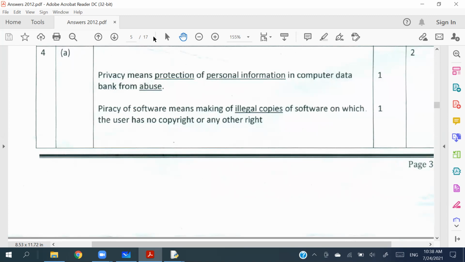And the piracy is the one like of software means making of illegal copies. ඒක අනිවාර්යයි, illegal copies of software on which the user has no copyright or any other rights. Right? The illegal copy කියන වචනේම නෙවෙයි, or like copying illegally or like using illegally. Right? That definition should be there.